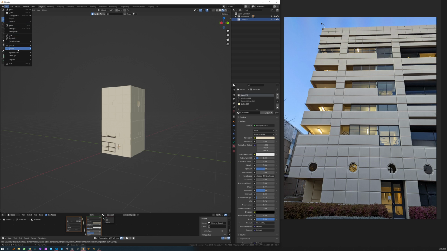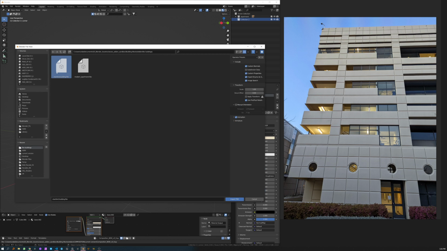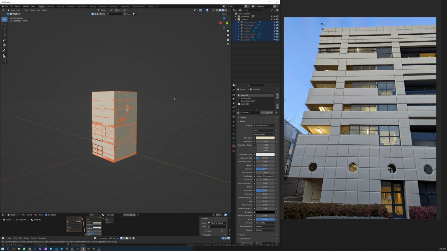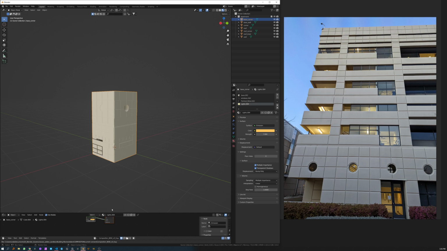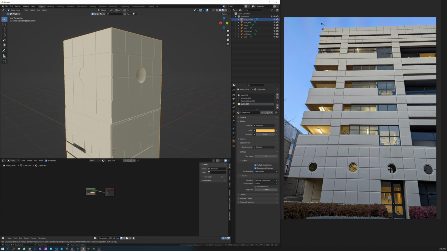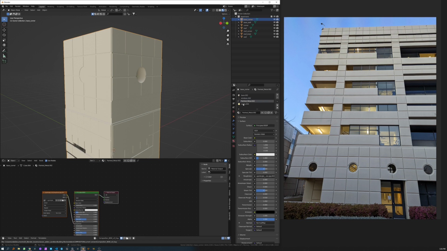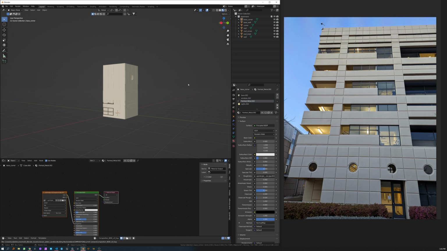Here's how you use it. I have a few FBX files that I'm going to import. I took the time and modeled these out myself based on this picture that you see here. It's a building near where I live in Stanford, very cool. Once you've cleaned up, make sure you've gone into the shader editor and made all the windows transparent again, because FBX imports screw things up. Make sure your textures and things are set the way you like.